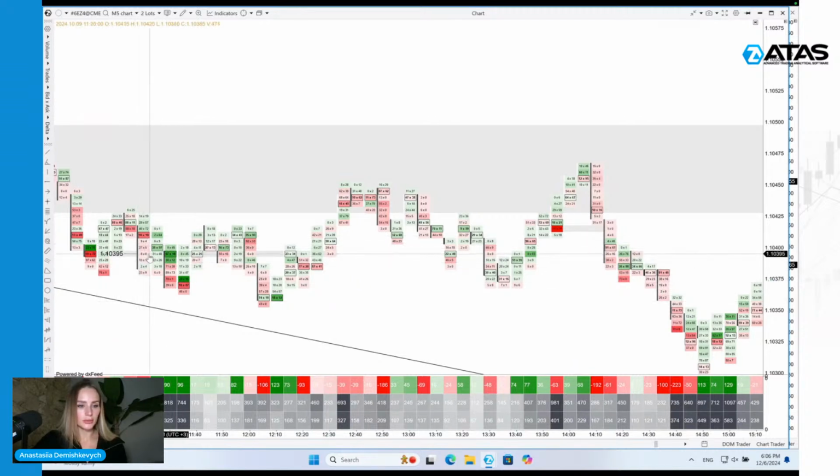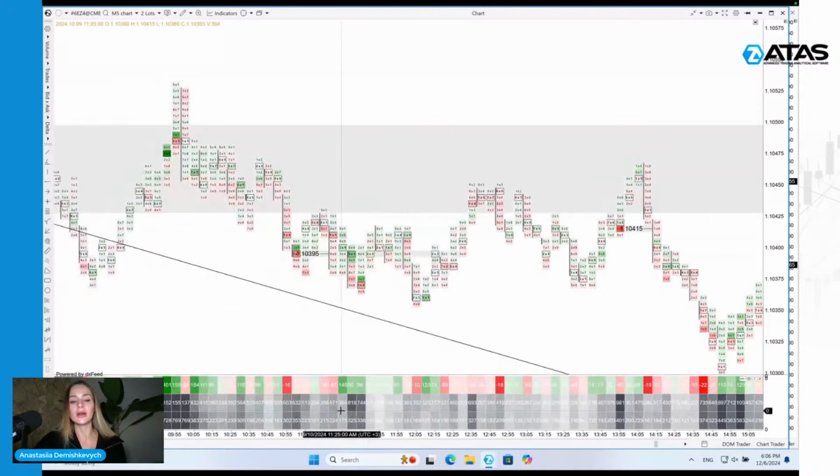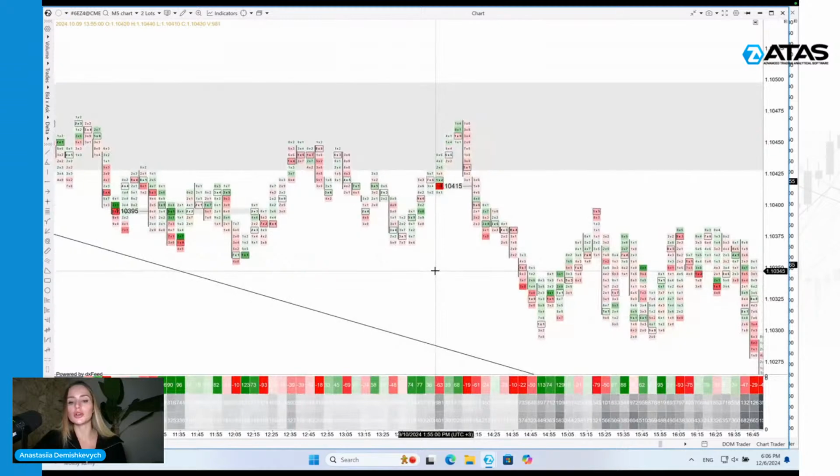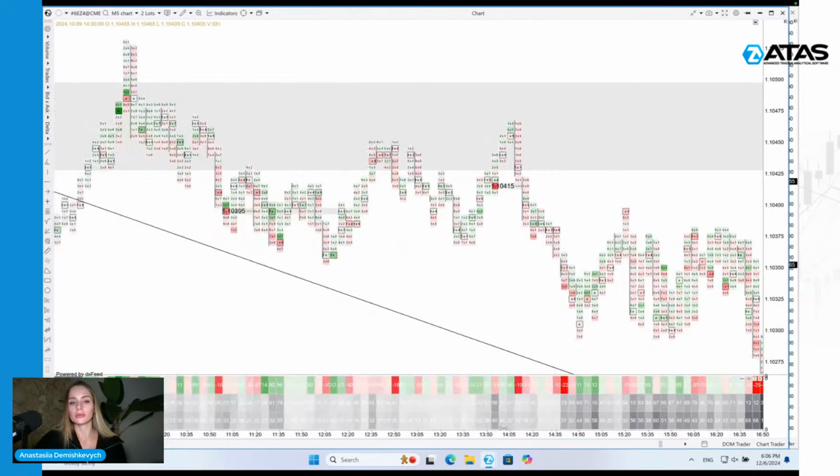Let's say here and here would be good enough, because as you can see, they both will create, like in this case, in both cases, we would enter the trade after the bright red deltas, which would be the extra confirmation of the intention of sellers to move the price lower.